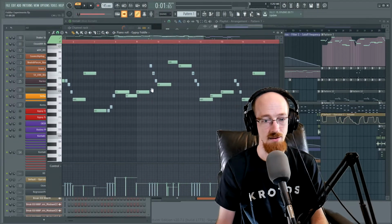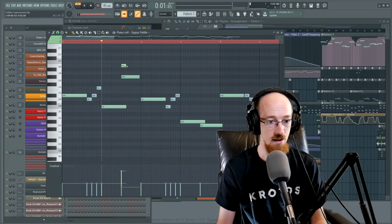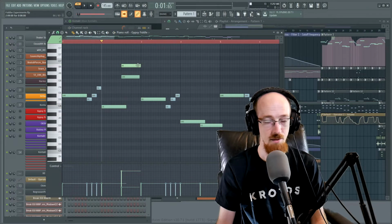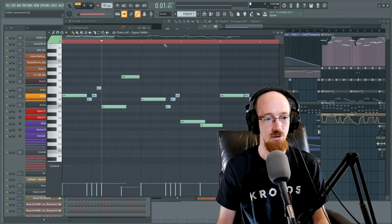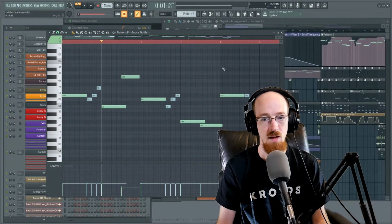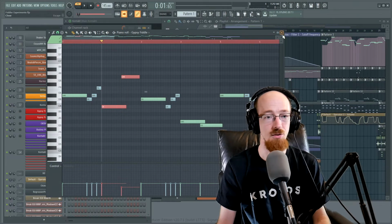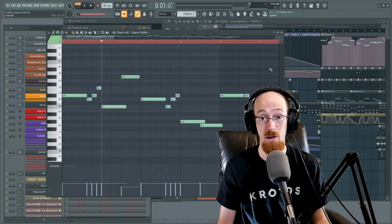I don't have any spots that have two notes at once, but it would literally be as easy as just writing in a second note and hitting play. And then boom. Now, of course, it's got to pick between legato or the other one. So there's going to be some decisions there. And if you really want dual legato, you're probably going to have to open a second patch to do that. But it's phenomenal when things are really well written like this.